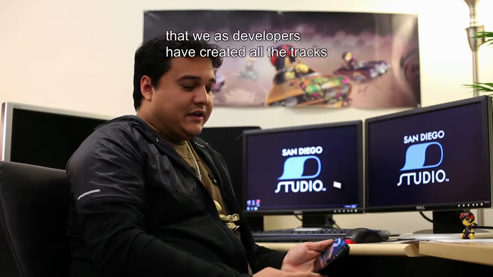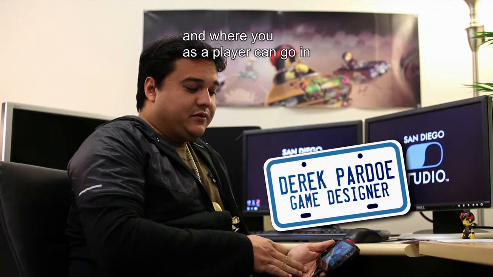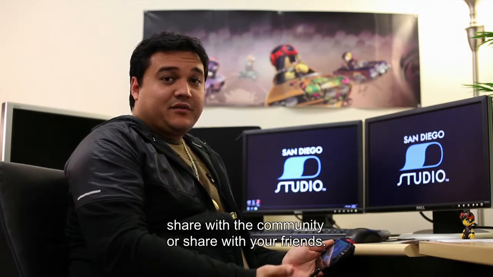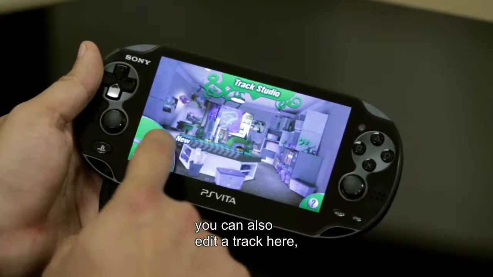Track Studio is the area in the game that we as developers have created all the tracks that you'll see in Career, and where you, as a player, can go in and create some of the tracks that you can maybe share with the community or share with your friends. Let's get started with creating a new track. You can also edit a track here.